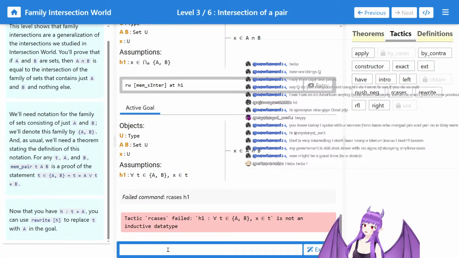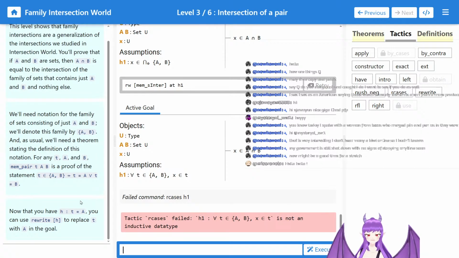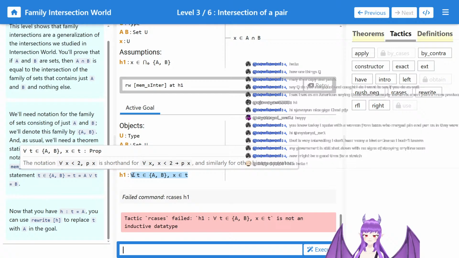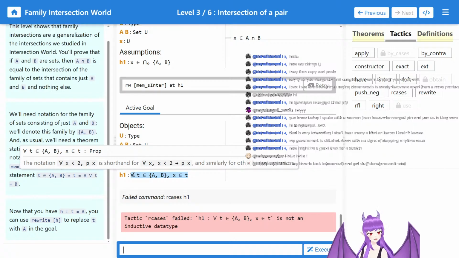It's not inductive. Okay. What am I missing in this situation?